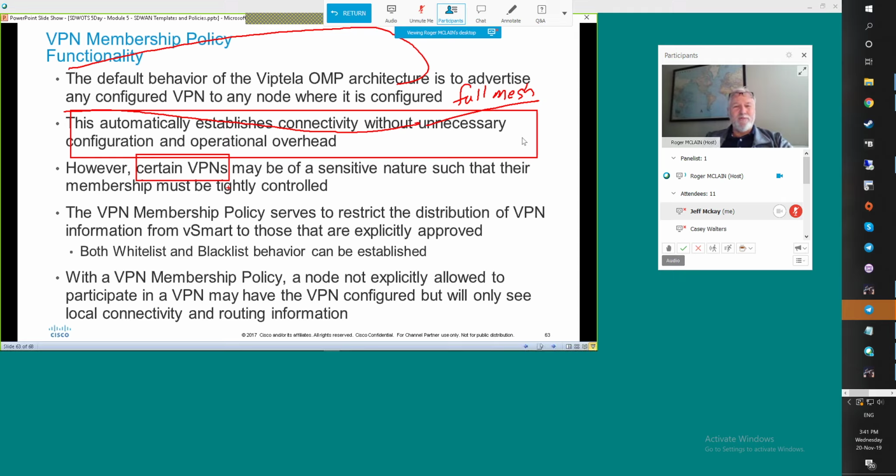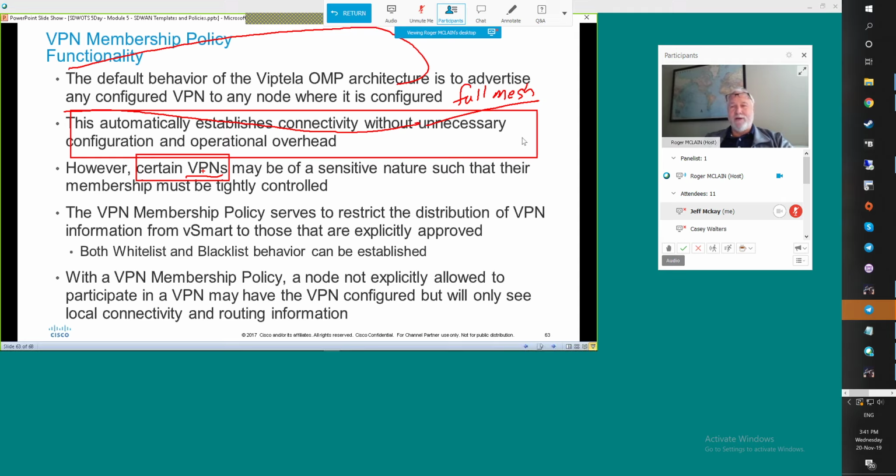So what they had to do then was create a VPN membership policy that says, even though those 590 other sites are also configured for VPN2, they're not going to be allowed to interact using VPN2 across the SD-WAN fabric. They have local membership in VPN2 if they need it, but it's not going to be used across SD-WAN. So that's one of the rationales behind configuring a VPN membership policy.